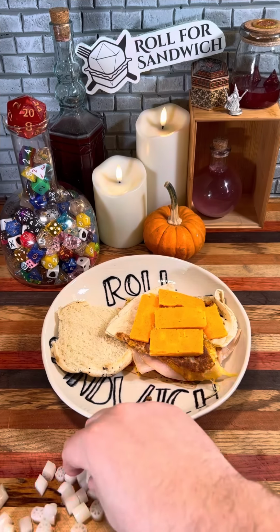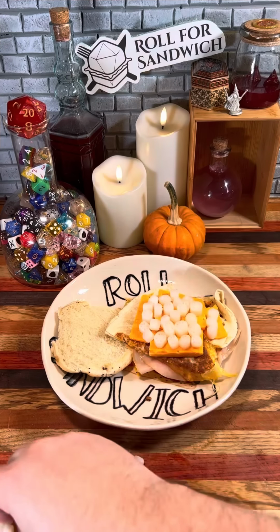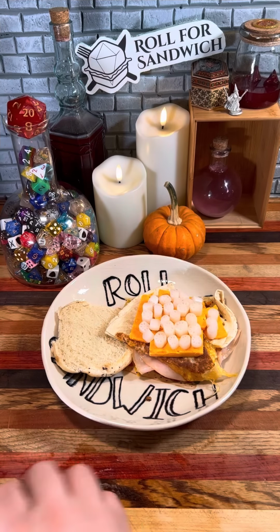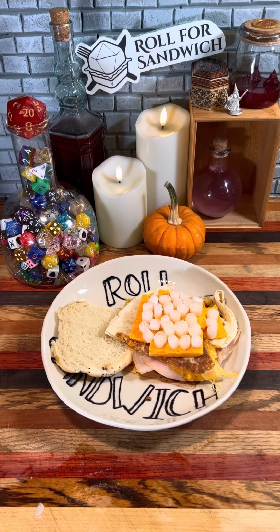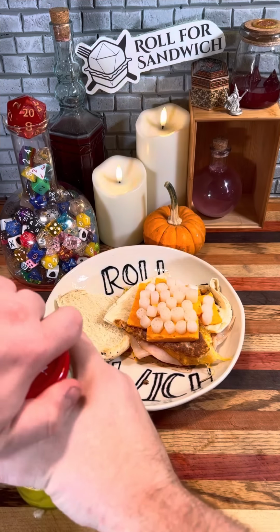All chopped up like this, it kind of looks like pasta. Like I just opened a box of mac and cheese with shaped macaroni. Well, I don't know if this will really add much to the sandwich taste-wise, but it shouldn't hurt us too bad at least. Now, thankfully, we get to add some banana peppers.